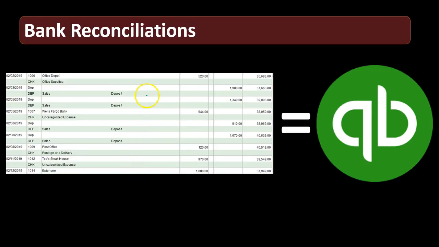Once we've entered all of our information into the system, and we'll do so in a bank register format, we'll just enter it directly into the register. So even though it's a data entry process, it should go fairly quickly. Then we'll do the bank reconciliation, and that'll just be one more comparison, reconciling our books to the bank's books. Because we just entered it directly from the bank, it should be completely the same, unless we made some kind of error in the data input, which is common. So the bank reconciliation is still necessary because it will help us find and fix any errors, any problems that we had within the data input process.